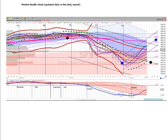Quick look at the market health check here. Looking at daily charts for the S&P. The vertical blue lines represent 10, 20, 30, 40, and 50 days of look-back periods. The red lines are support levels that used to be resistance but which have now held. The black channel is the 30-day RAF regression channel lagged by a day. And you can see that is sloping downward, but the 10-period channel is sloping upward, so the faster trend is up. Notice that the dragon has rolled over and rolled up, that the PSAR is now in about 9 days of continuous gains.